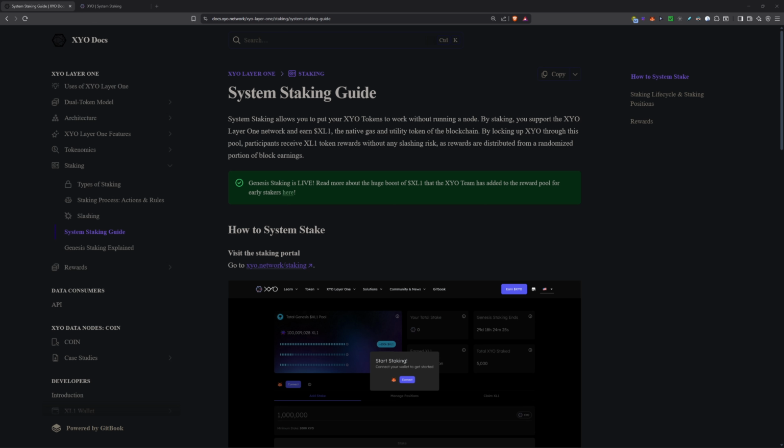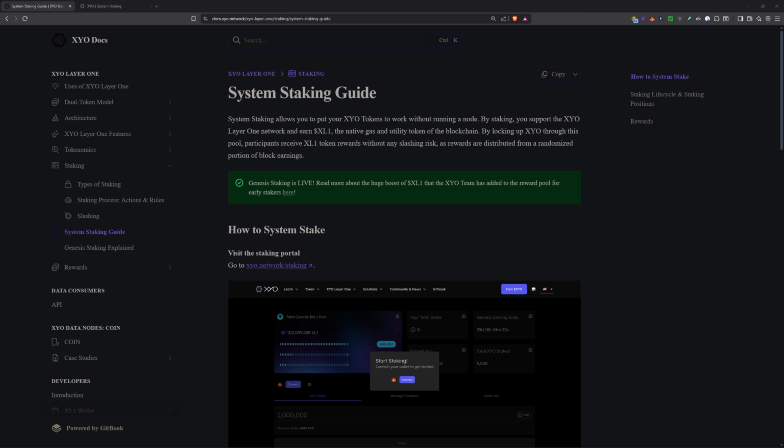I will begin by going over the two tabs that are on the XYO Layer One GitBook documentation, going over the system staking with respect to Genesis staking, and then eventually transitioning over to the step-by-step guide pertaining to MetaMask, connecting that to the XYO Layer 1 staking portal, and a few other aspects related to using hot wallets, online wallets, or cold wallets, hardware wallets, etc.